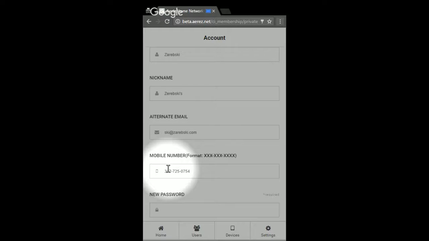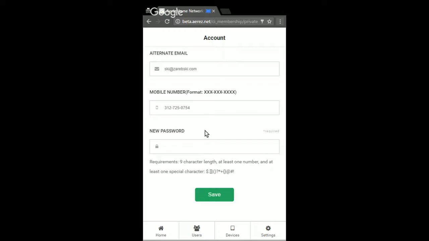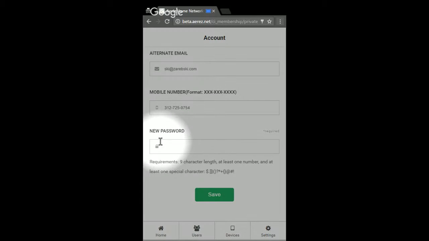When you first come in to the account settings, we probably don't have your mobile number, but if you supply that and then go into the notifications and turn that on, you'll actually get text messages from us when the internet goes down. We're working on when a new device comes online. And then, most importantly, when you get in here, please change your password. That's probably the first thing you're going to want to do. So we do have some pretty tough requirements here.